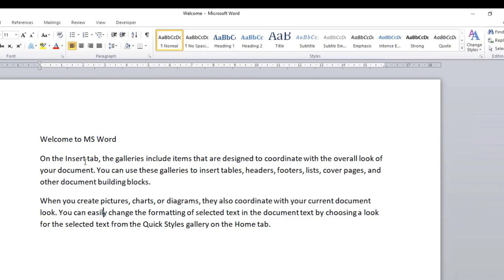Why are there three paragraphs? Because every time you press enter, you start a new paragraph. So suppose I'm over here and I press enter and I start typing something. This is a new paragraph. Every paragraph will end the moment I press enter, and a new paragraph will start. Okay. So there are four paragraphs right now in my document.